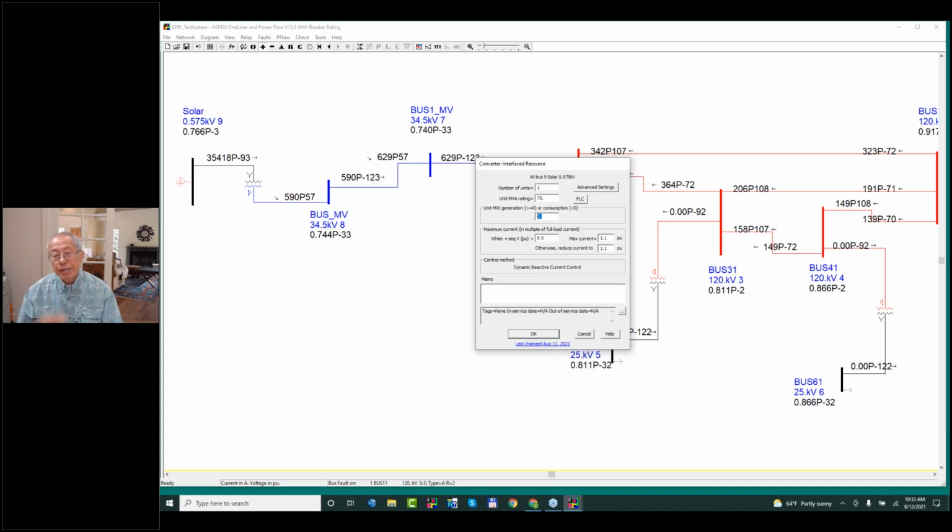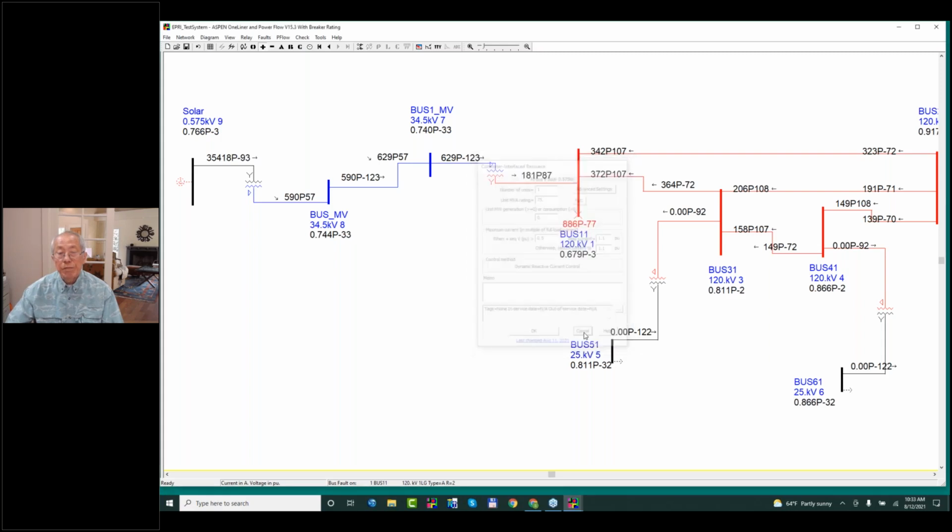And also finally, a lot of people ask me that oftentimes when I put one of these type 4 machines in and I put a fault in here, they found that the fault current at some bus out here actually decreases when they put the generator in. That's contrary to the experience of most people, because most of the time in the utility, someone puts a generator over here, the fault current goes up here, but it also goes up in the general vicinity of that area, right? But why would these gadgets, when you put them there, make the fault current actually go down, so the breaker rating actually improves rather than getting worse?